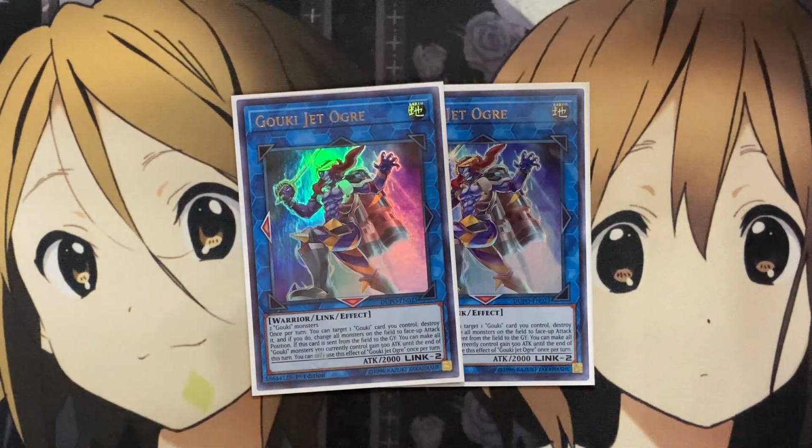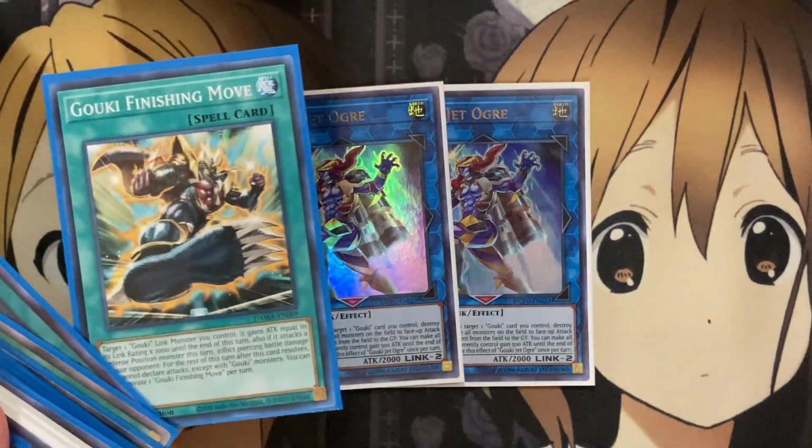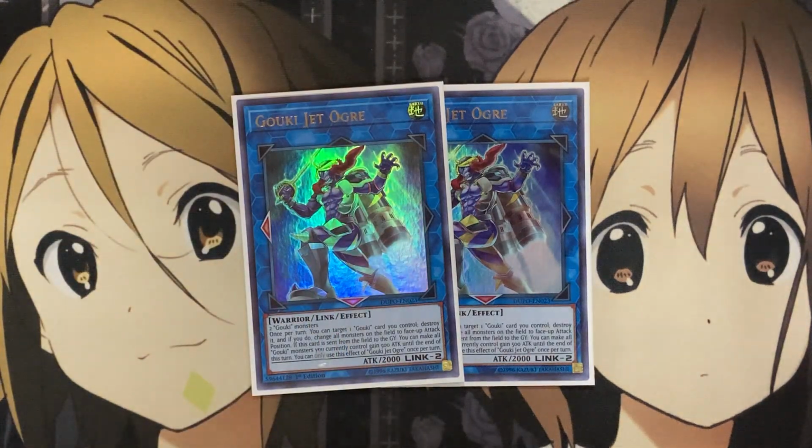The boost is for when you use Gouki Finishing Move with one of your Link 4 Goukis, having enough power with that card being raised by this one and some of your other cards in the deck to have the 8,000 needed. And also if you use cards like Gouki Guts to lower your opponent's monsters that much more easily.